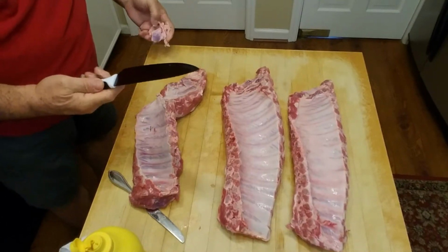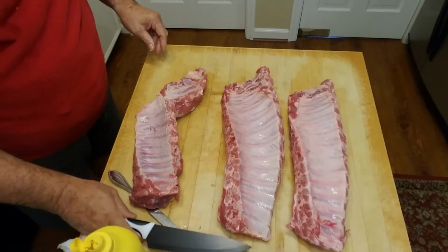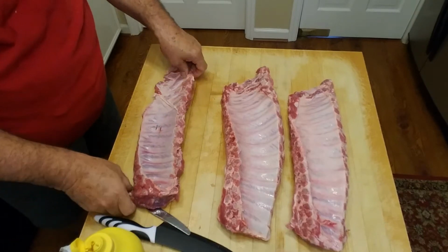I like that new knife. Mama got a set of 3 for 20 bucks somewhere. I thought I would try it.